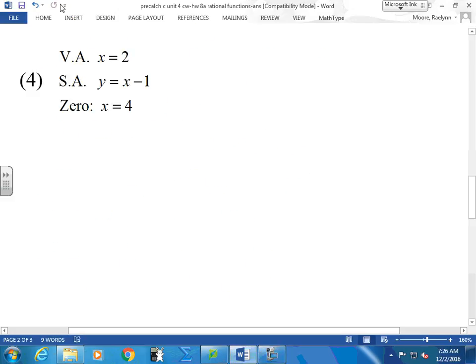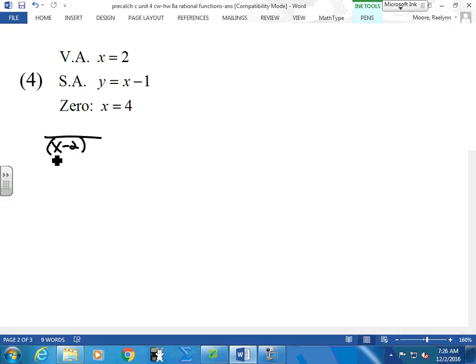Where did that vertical asymptote come from? A denominator. We have a vertical asymptote from my denominator, and we have a slant asymptote, and we have a 0. Where did my 0 come from? My numerator. It also could be the point for 0. Remember, we said a 0 could be the point for 0. Means it's going to cross that x-axis somewhere, right? Somewhere at that point.